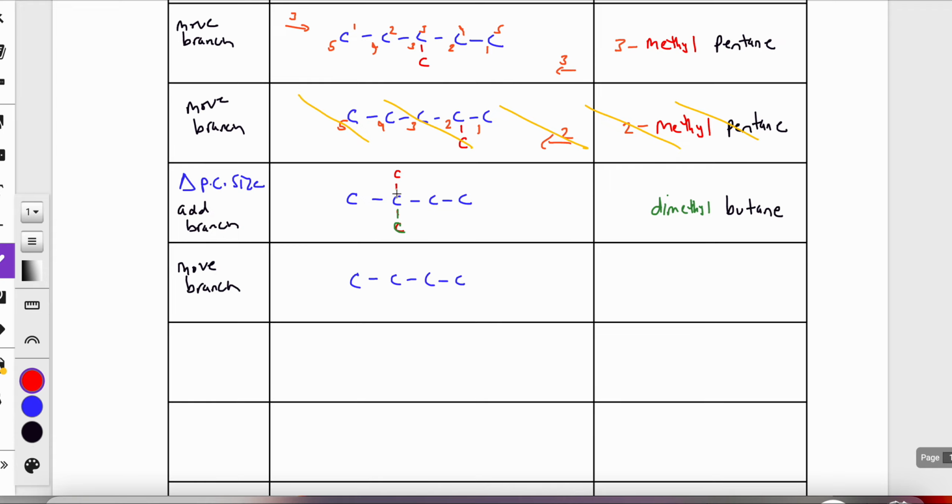I'm going to move my red one place to the right, but I'm only moving one thing at a time, and I keep the green one down below. So once again, when I take a look at this, I still have a 4 carbon parent chain, single bonds, so that is butane. The red is still a 1 carbon branch, methyl. The green still only contains 1 carbon, methyl, so I still have a dimethyl.